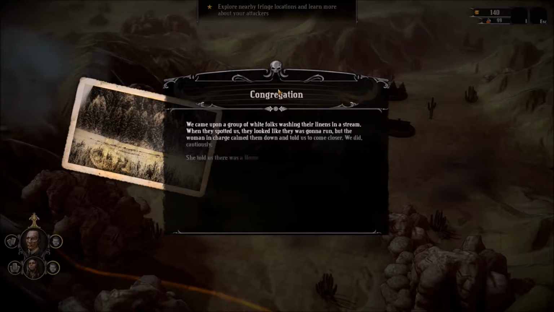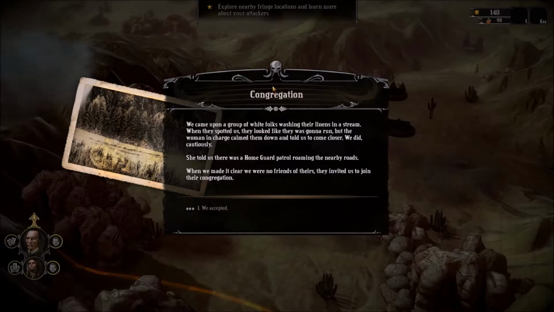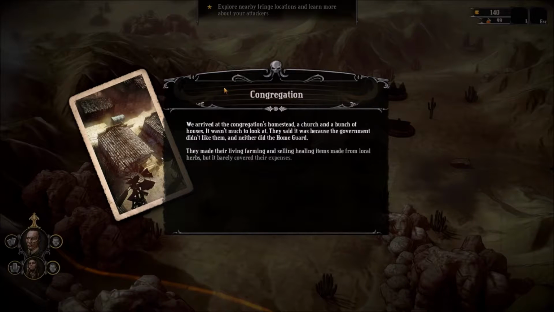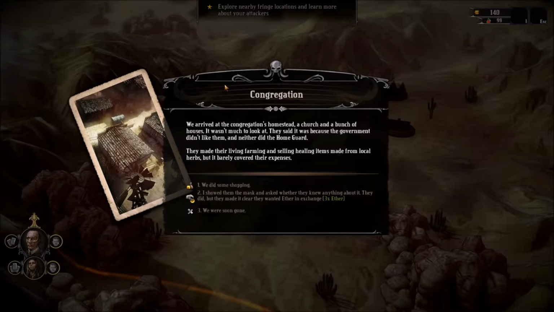Congregation. Came upon a group of white folks washing their linens in a stream. When they spotted us, they looked like they was going to run. But the woman in charge calmed them down and told us to come closer. We did, cautiously. She told us there was a home guard patrol roaming the nearby roads. When we made it clear that we were no friends of theirs, they invited us to join their congregation. We accepted. We arrived at the homestead and the church, a bunch of houses. It wasn't much to look at. They said it was because the government didn't like them at all, and neither did the home guard. But they made their living farming and selling heat items made from local herbs, but it barely covered their expenses.